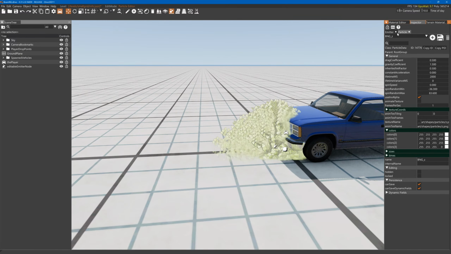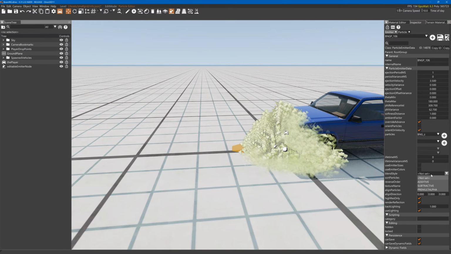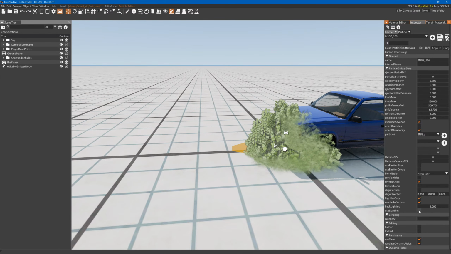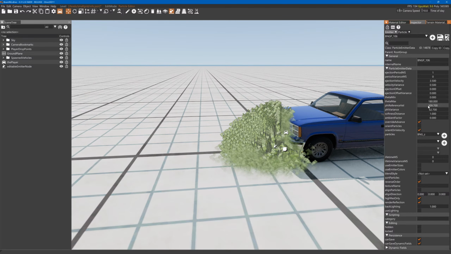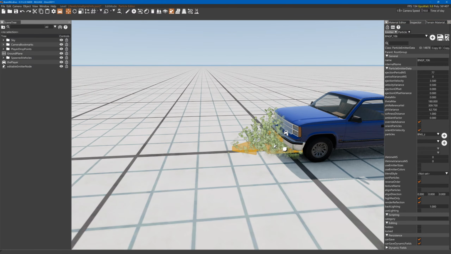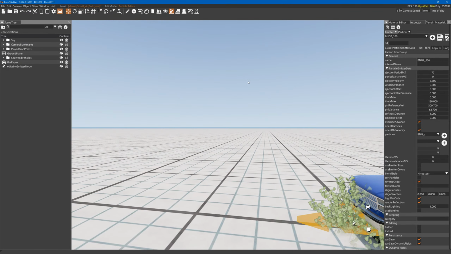So you've got the emitter and the particle. The emitter emits the particle. Not sure why sometimes these things are the wrong color. Now, that's clearly not what the image looked like. So, this is using lighting. That's why. Now there's a lot of different stuff in here, a lot of different things that would take forever to explain. I've messed with this stuff enough that I've got a pretty good idea of what does what.